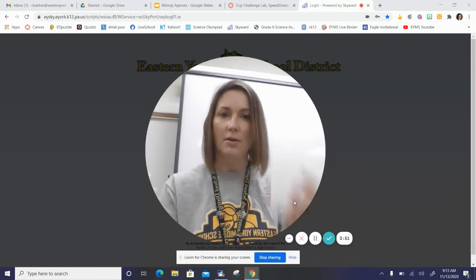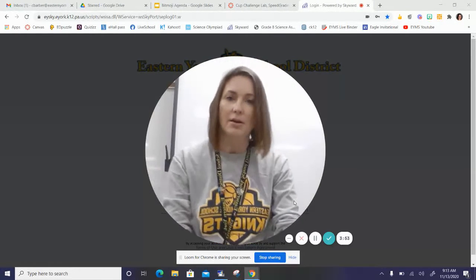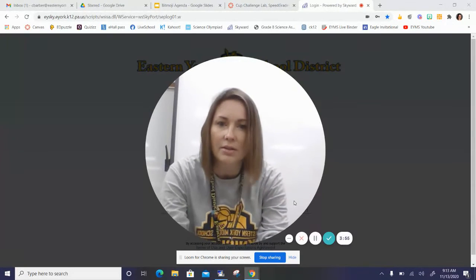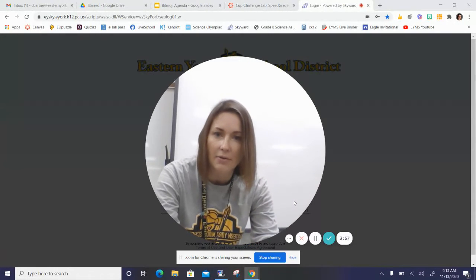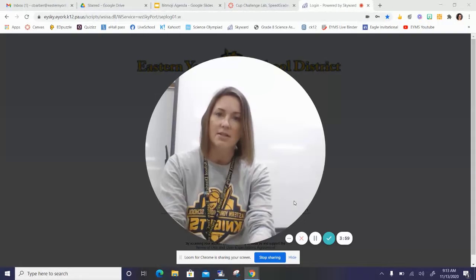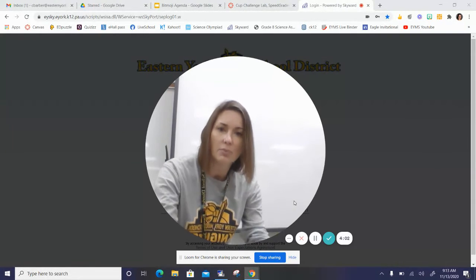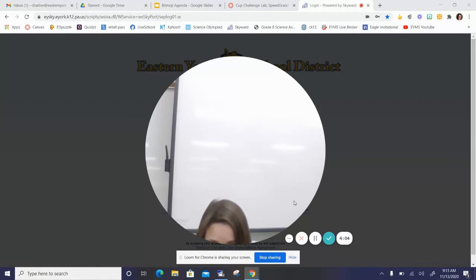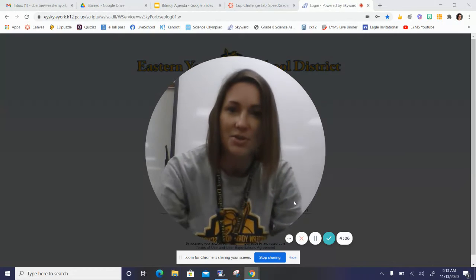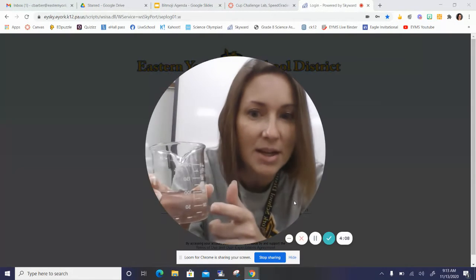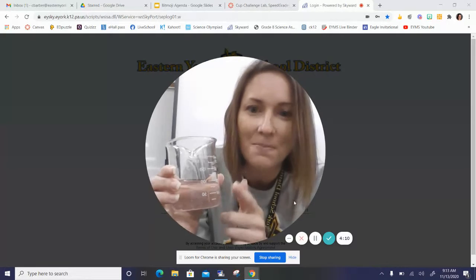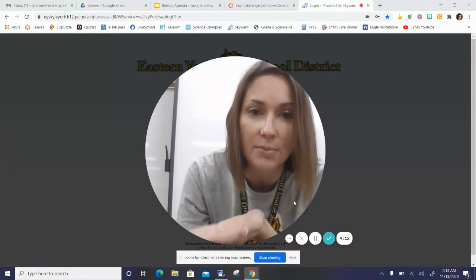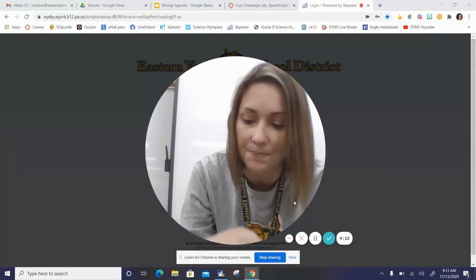So this cup here, what I've done is I've poured it into my beaker. And when you look at a beaker or a cylinder, you're always going to get down at eye level. So you're always going to have it sitting on a flat level surface, and you're going to read at eye level. So it's kind of hard for you to see that here, but you would never hold it up like this, by the way. This is reading at roughly 100 milliliters using my beaker, okay?